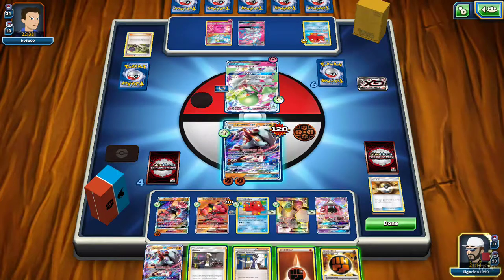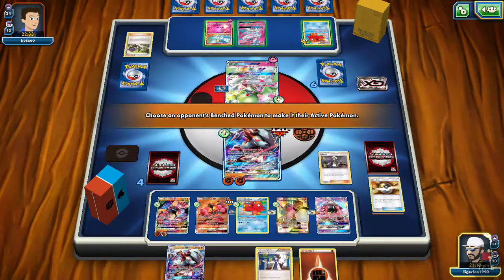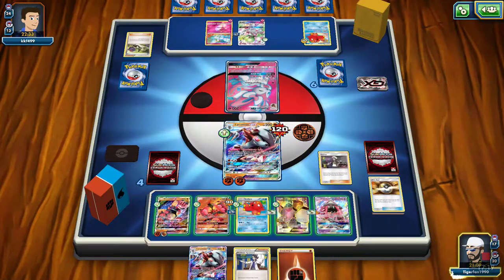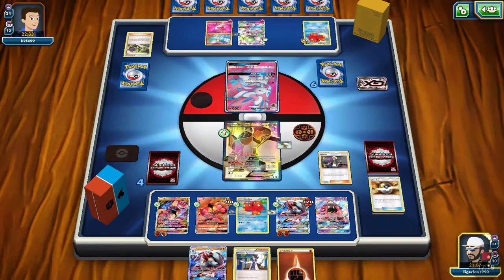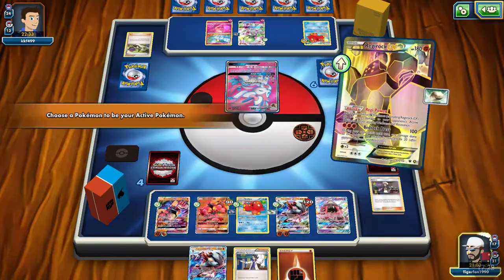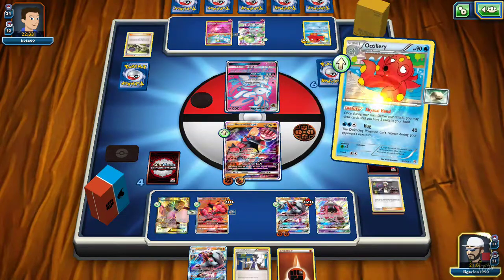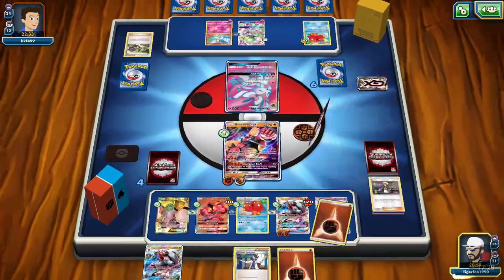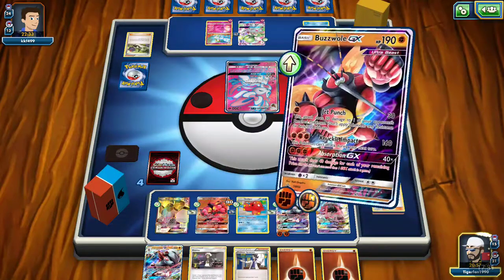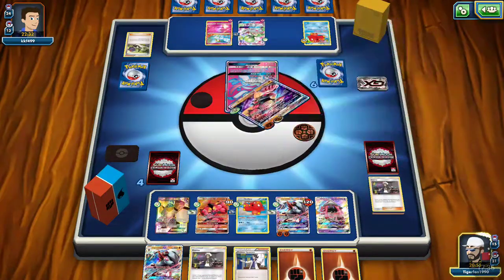So, let's see. We'll go here. We'll go ahead and Guzma up that. And we'll Jet Punch. We'll put damage on the other Gardevoir. Okay, and we'll go ahead and Abyssal Hand real quick. Probably should have done that before I retreated, but that's okay. Okay, it wouldn't have mattered. So we'll go ahead and do Jet Punch. And we'll put that damage on the Gardevoir.